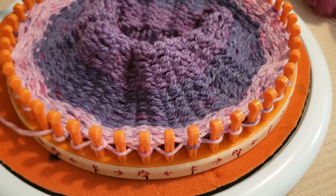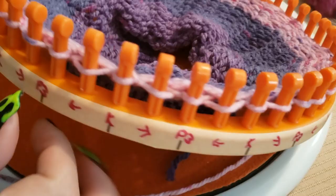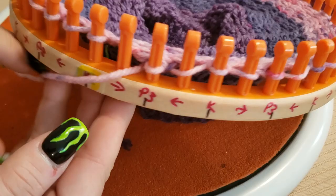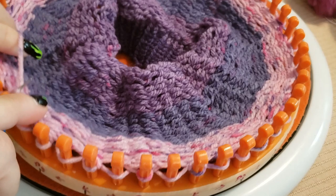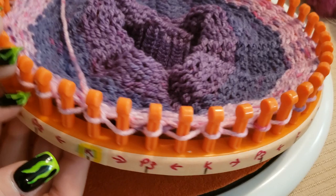All right, so I have completed all the way around. I'm here at my last peg, but as you can see, every one of them has just one strand on it all the way around. All right, now we are on, let me finish this last one because see, that was a yarn over one. So I'm just gonna bring my working yarn over, go into my first peg and knit that one. Whoops, that's what I get for trying to use it with one hand basically. There we go. All right, so now we're gonna do round 14, which is simply knit.